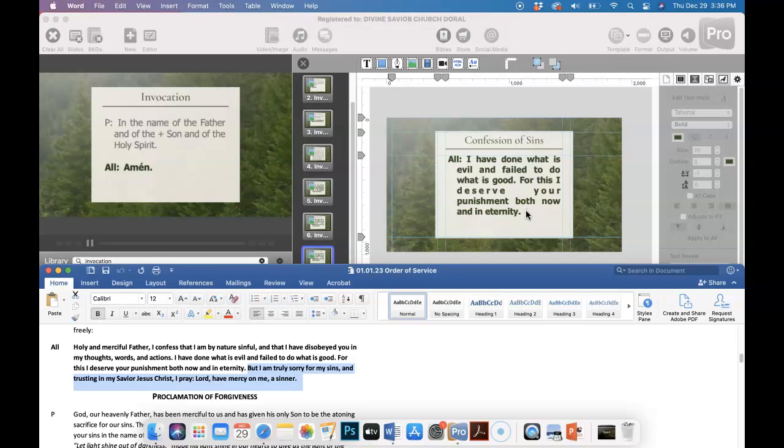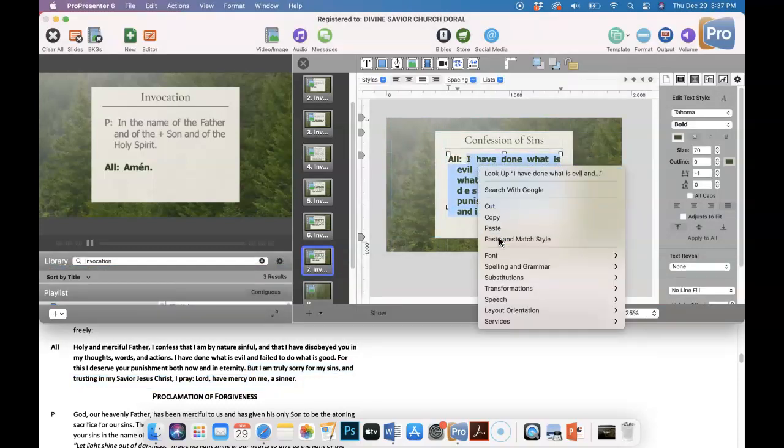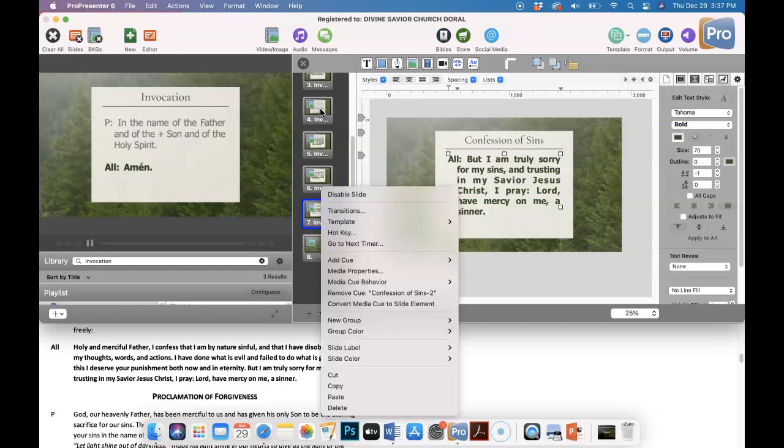And part of the reason I'm trying to keep this high on the screen instead of going lower is because I want to make sure everybody in our space can see all the way down to the bottom. Again, since we have a temporary space now, the screen's not as high as it would be in a permanent worship space. The people can't always see the bottom of the screen. So I'm trying to keep all of the words a little bit further north, especially if the people are the ones that have to be speaking them.